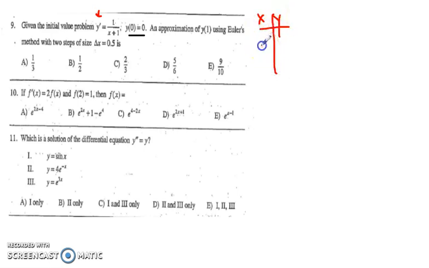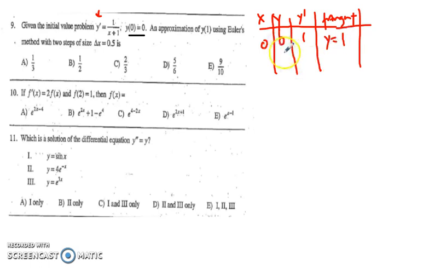I have an x and a y column, so my initial value is (0, 0), and then I need my slope, which I'll just call y prime here. When I plug in the point (0, 0), I get out 1. So then my tangent line will just be the line y equals 1 because it has, oops, sorry, that is not the case. Let me undo that. Okay, my tangent line has a slope of 1 but a y value of 0. So I'm actually going to write in 1 times (x minus 0) plus 0. So it ends up being y equals x is my tangent line.